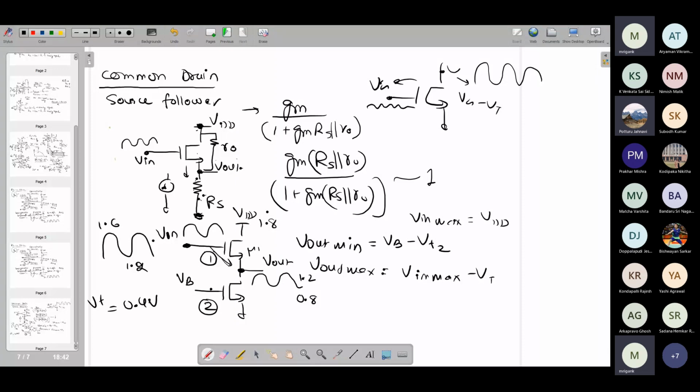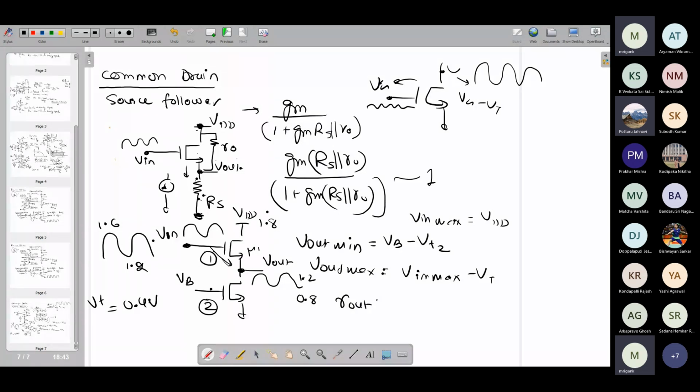Now let us look at impedance. Somebody said that we need a good output impedance, or basically a low output impedance. So what is the small signal Rout? Sometimes in textbooks people follow a very strict rule that they will use small letters for Rout, Rin. Sometimes some books also use large letters. I also keep mixing, sometimes I use large letters, sometimes small letters, but there is no such hard and fast rule. For the time being, suppose I use Rout. So what is the Rout in this circuit?